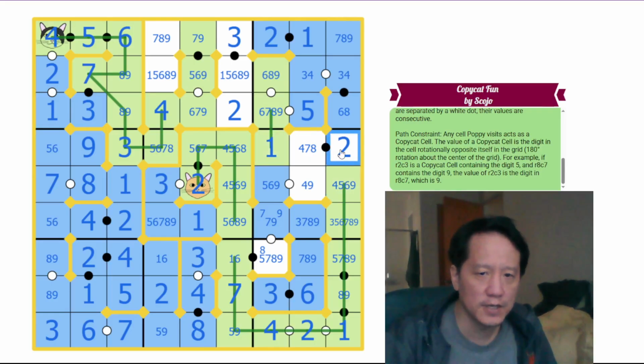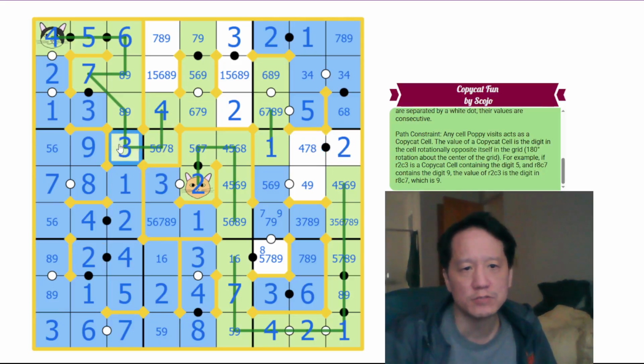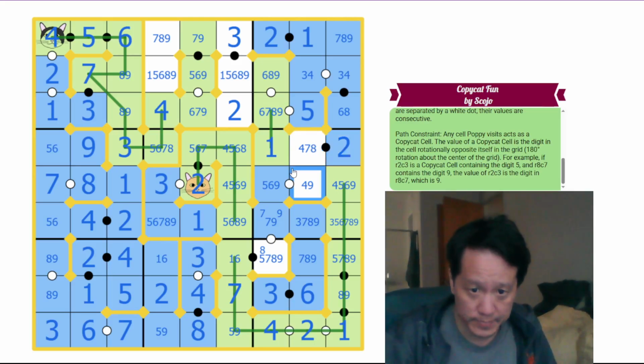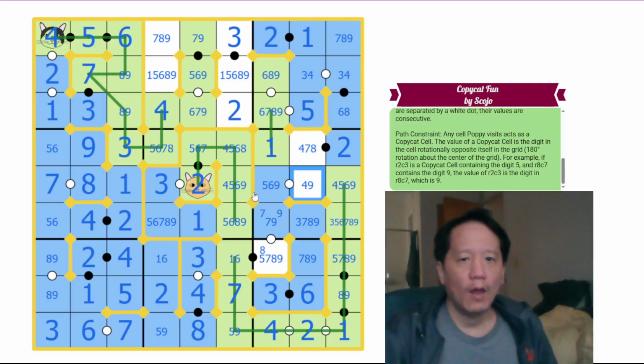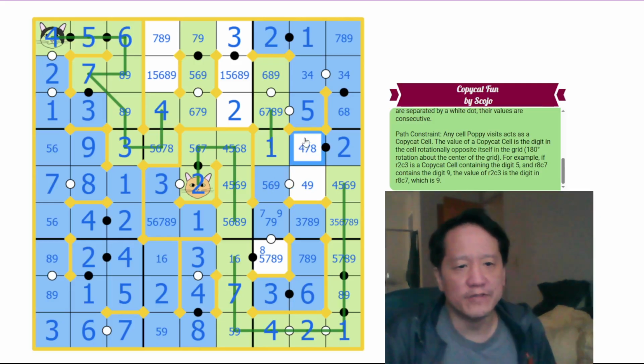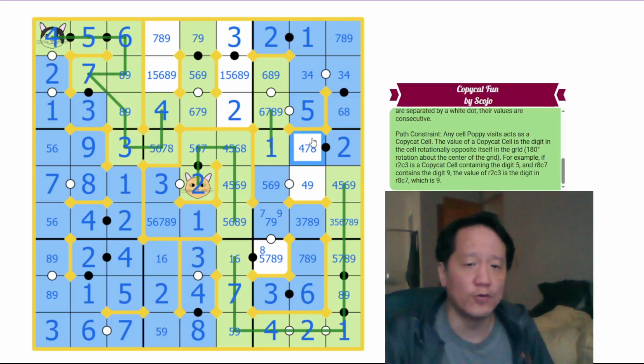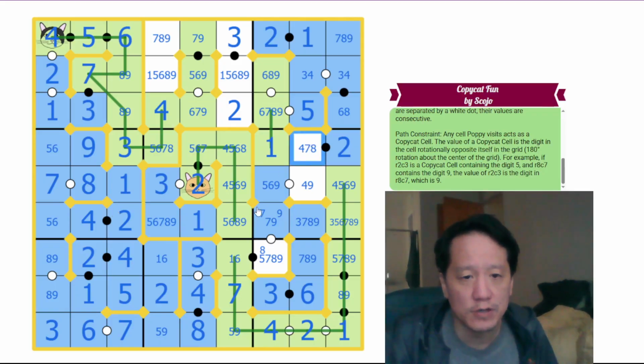Actually, it cannot. This cannot be Copycat. If this were Copycat, it would be 5 or 6 in value, which it can't be. It would have to be 6 in value, which would be in a 1-to-2 ratio with 3, which can't be here. And that can't be the value either of Copycat. So this is not Copycat. Therefore, this is a value of 4, which means it could be 4, or it could be a Copycat. We don't know.